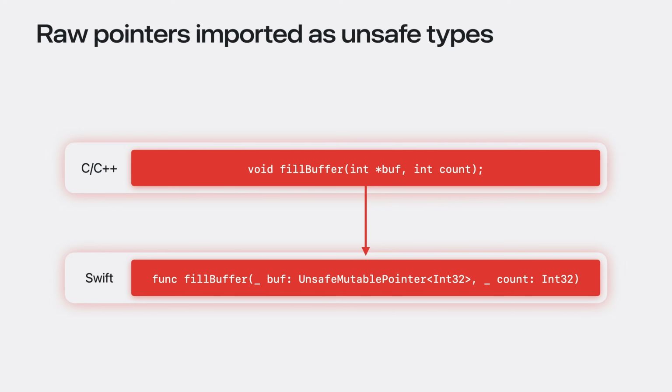For example, a C integer pointer is imported as an unsafe mutable pointer. Swift puts unsafe in the type name on purpose. That lets me know I cannot rely on its normal safety guarantees when calling the function. However, I know that some functions are possible to call safely from Swift. But until now, C and C++ didn't have a way to convey how to do so. And this is what this talk is about.